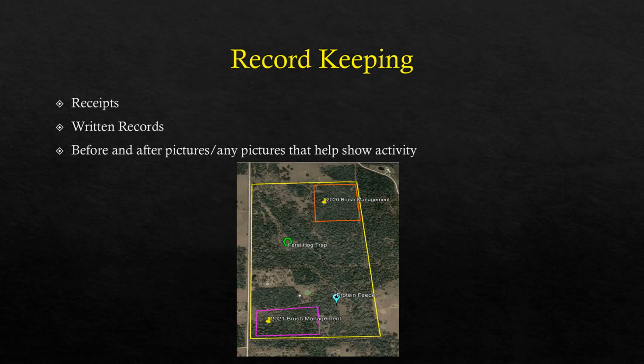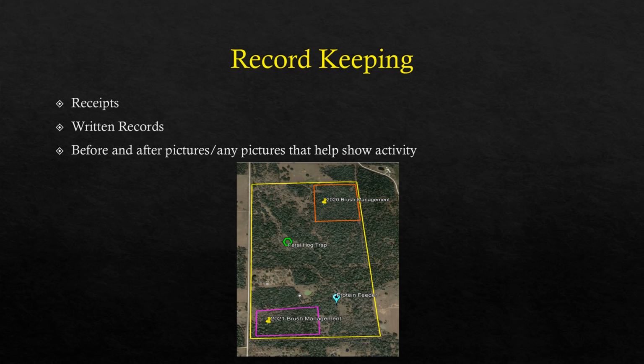So again, part of the record keeping is just good receipts or copies of receipts, written records, and before and after pictures. As they look at this map that you would include with your reporting, they can also pull up the before and after pictures. They can see what it was like before. They may be standing on site with you at the time, and they can see what you've done after, and that just makes it easy for them to validate that the practices have been conducted. So just good record keeping.